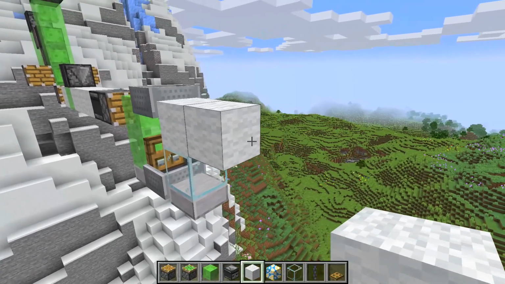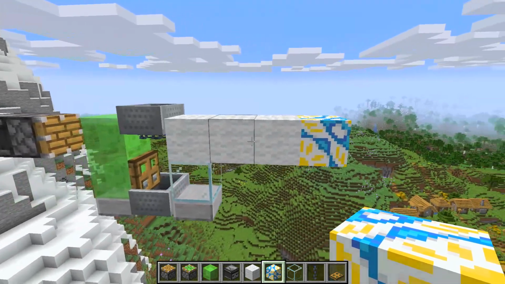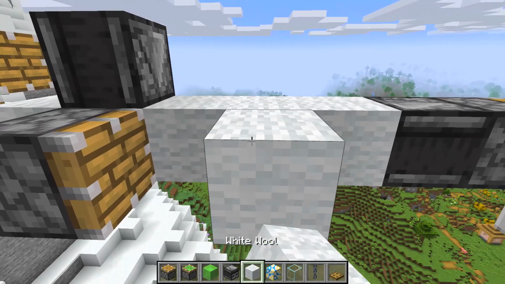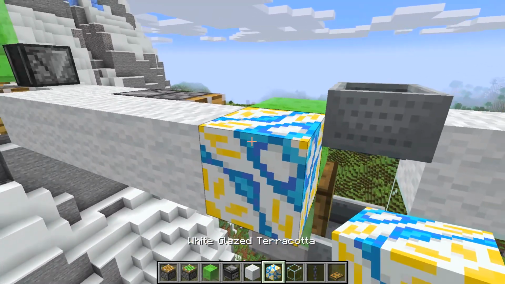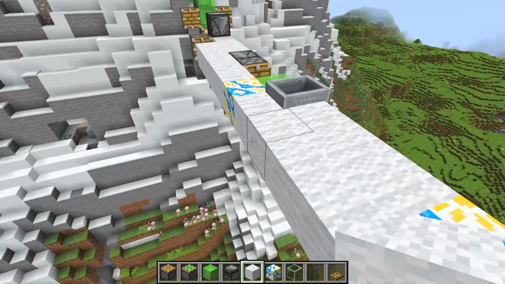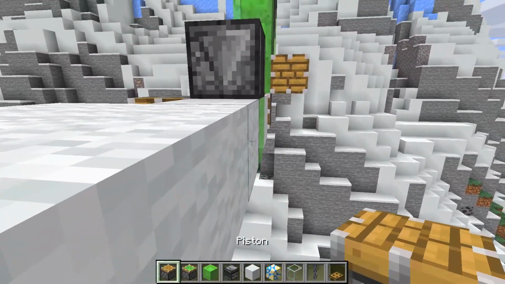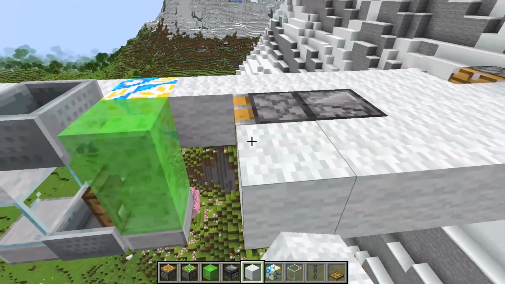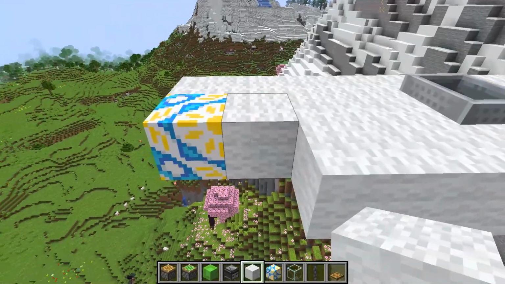Then I gotta install more wool blocks here like this. Three blocks, then white terracotta here, and then I gotta install one more normal piston here on this slime block, and wool blocks here like this, here white terracotta, and more wool blocks here like this. And on this side, same way, install one normal piston on the slime block here, and wool blocks here like this. Here white terracotta, then wool blocks.